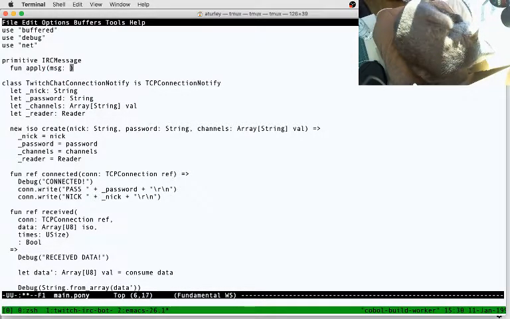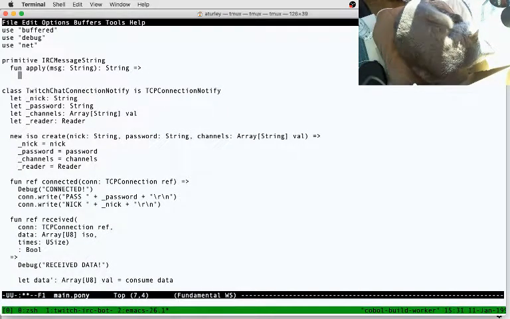So this will take that message that you pass in. It'll just append a carriage return and a new line to the end of it. So let's see here.